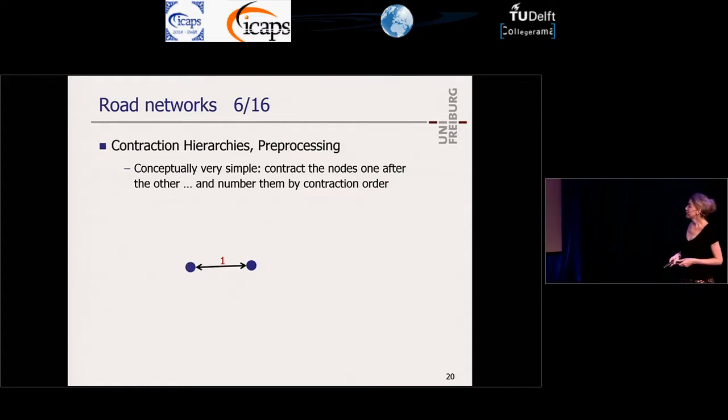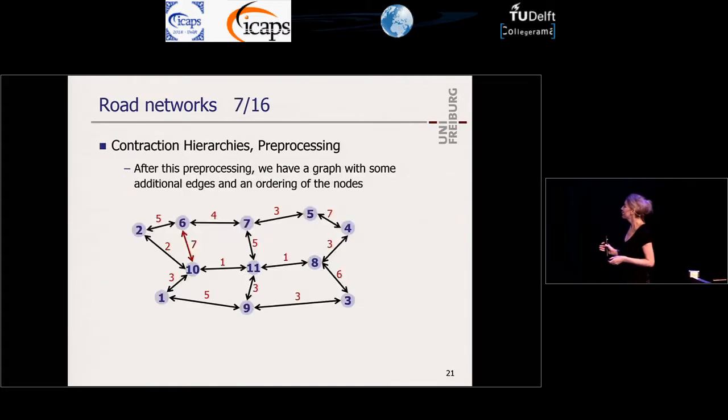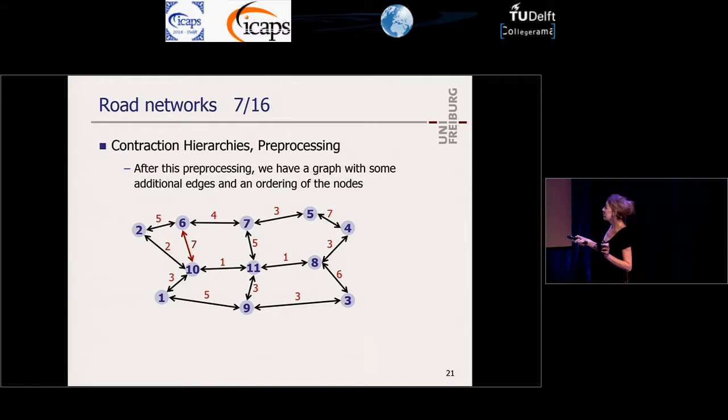And now it's like a magic trick, contraction hierarchies. You put a cloth over it and then it's gone. The graph is gone. Great algorithm. Here it is again. So what have we got? We have inserted one shortcut and we have one more thing. We did this in a particular order, and this order is important. This is the order in which we contracted it: 1, 2, 3, 4, 5, 6, 7, 8, 9, 10.